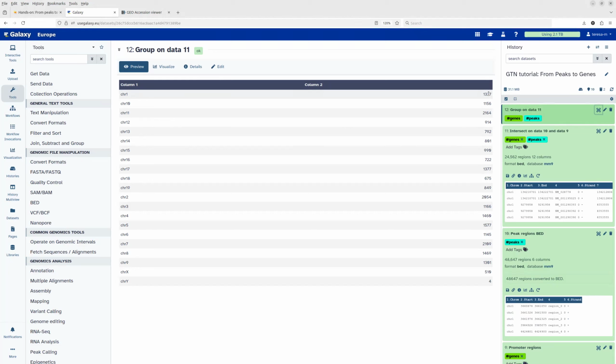And if you want, you can try to, for example, figure out which of the chromosomes has the highest number of genes. And in our case, it seems to be chromosome 11 with 2,164 regions detected in this chromosome.